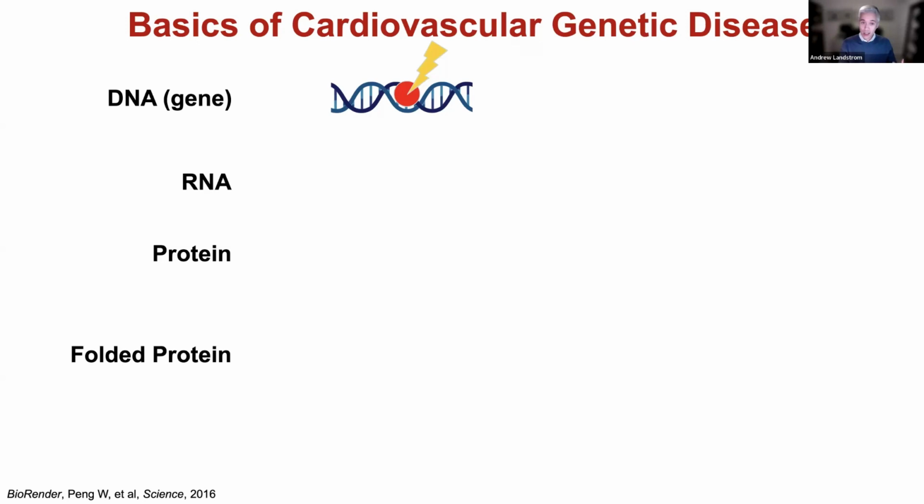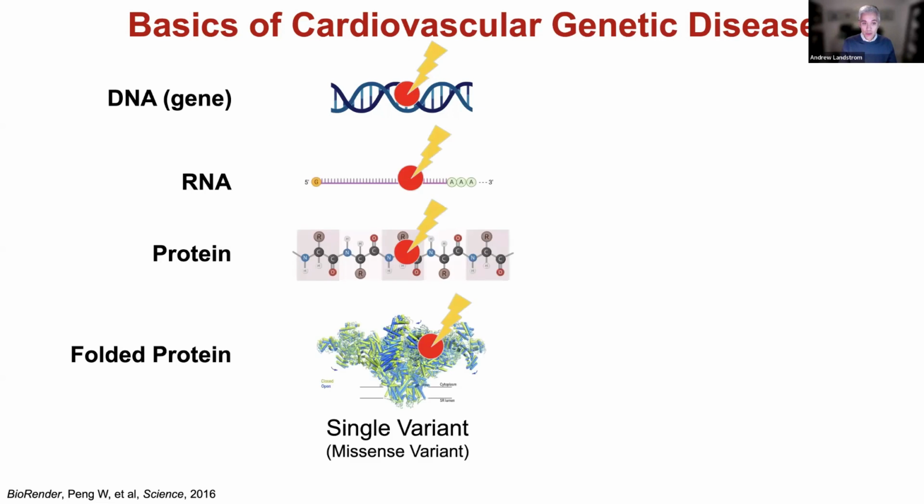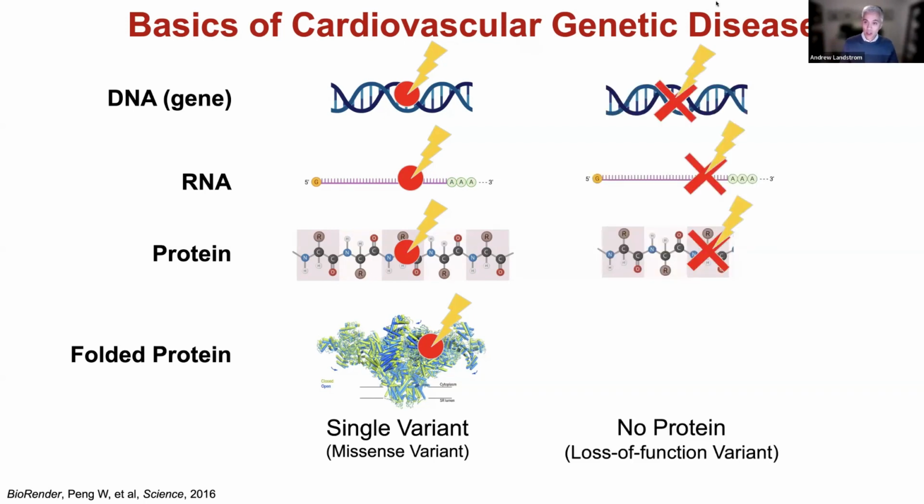The first bucket is a misspelling in the DNA. We call these a single nucleotide change or a single nucleotide variant that changes a letter in the gene that then gets passed through the RNA to make a change in the protein, and that can disrupt how that protein actually works. Conversely, there's another kind of misspelling in the DNA, which is a little bit more than a single nucleotide change, more than one letter. It's actually a bigger change.